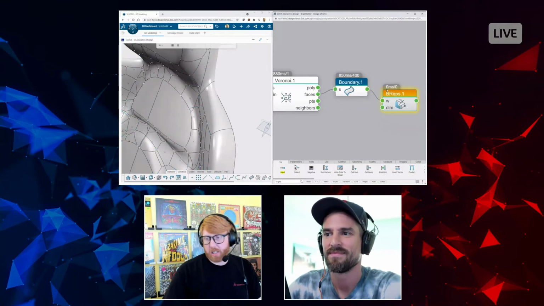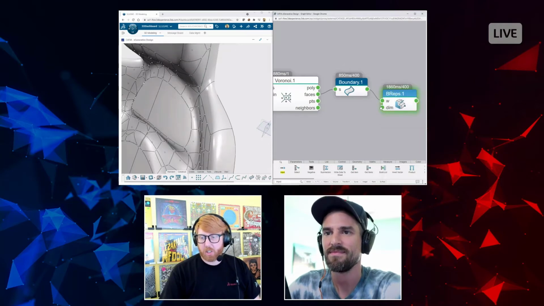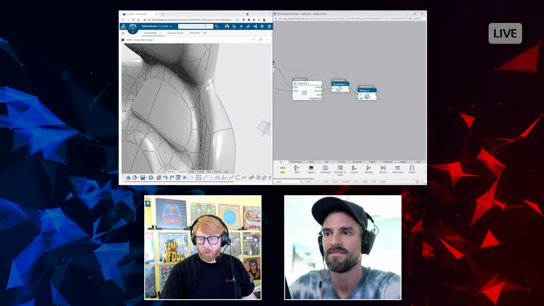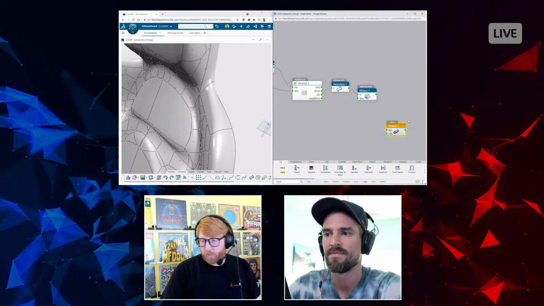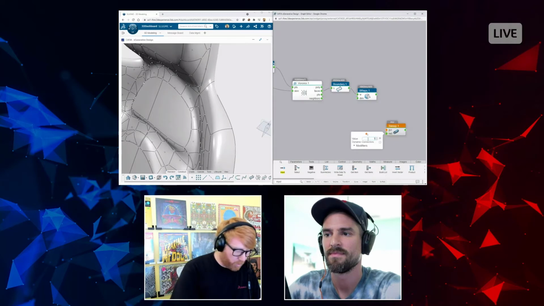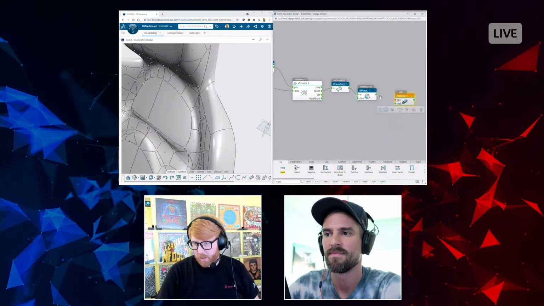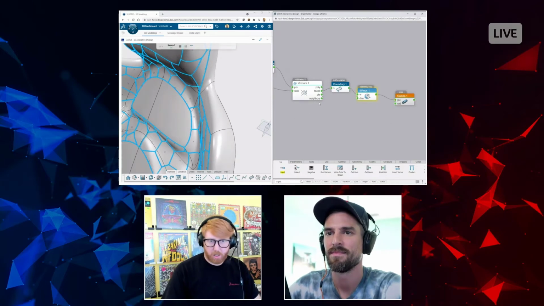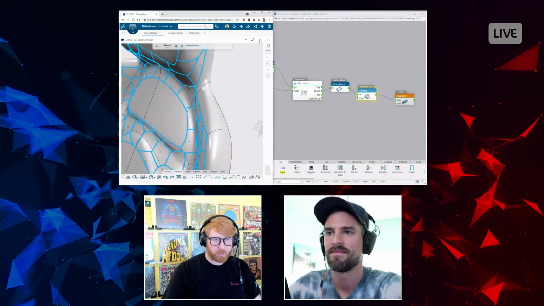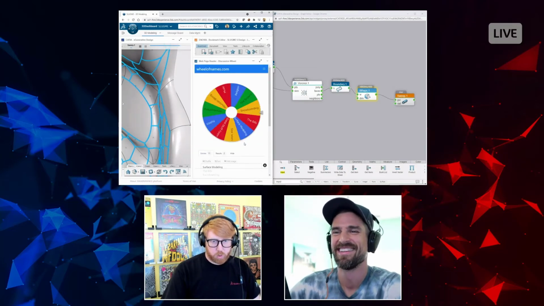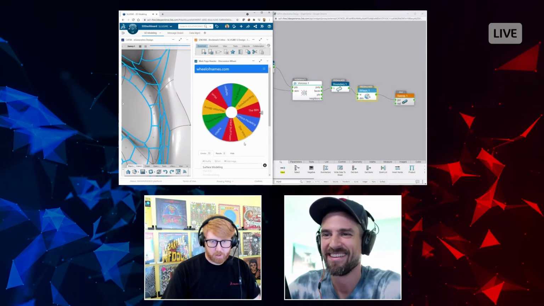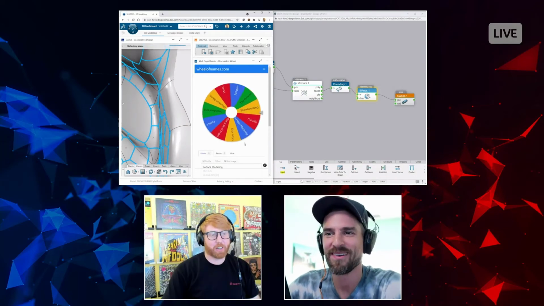So I'm actually going to say sub elements, and I'm basically just going to grab all of the edges individually here. Okay. So now I've got a bunch of individual edges, and then I'm going to do a circle sweep with a radius of 1 millimeter, and I'll put the guide curves on there. Man, I'm running out of time. Oh, this one's going to take a little bit of time. Go back over to the wheel.